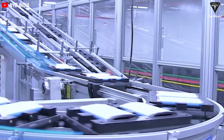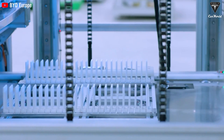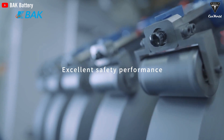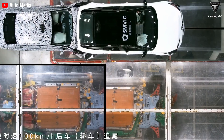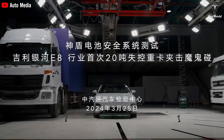Testing the new short-blade EV battery technology under conditions far exceeding industry standards, results showed no thermal runaway, smoke, ignition, or fire in any scenario. Additionally, the insulation resistance values of the battery electrodes and the sealing condition of the cells remained normal, demonstrating that the new short-blade EV battery is safe and reliable even in the harshest conditions.